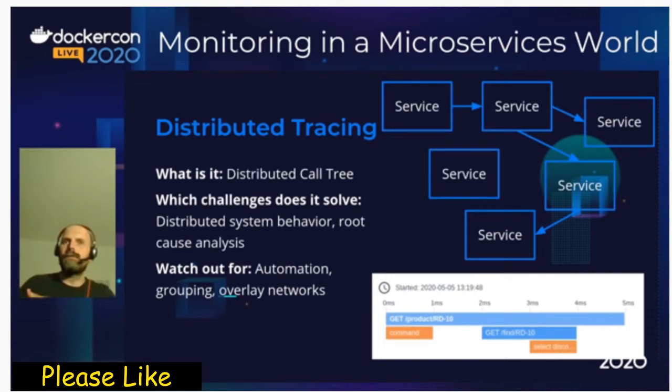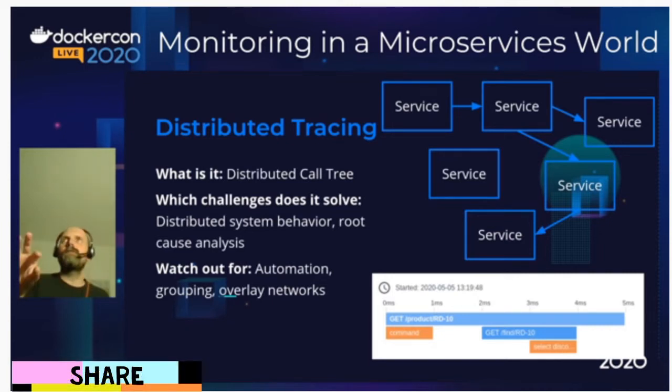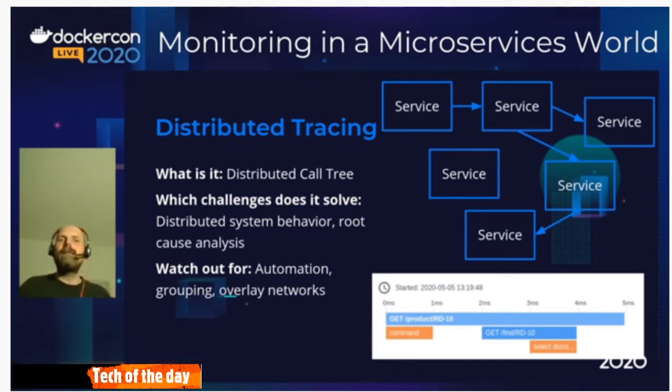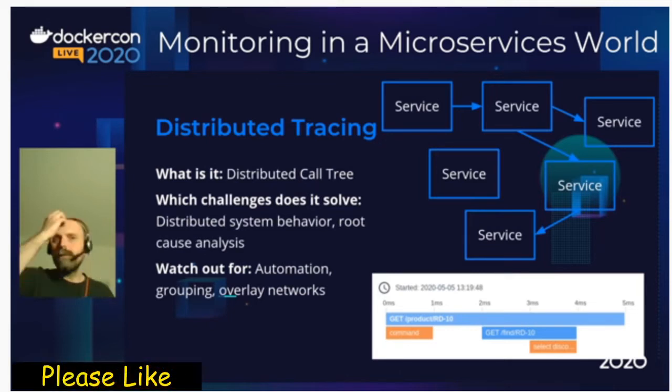Right? And then every individual service, of course, knows how long it took to respond to the incoming call, which outgoing calls were triggered, and how long it took to respond to the outgoing calls. And the monitoring systems collect all this information together with the associated trace IDs. And then in the backend, we can bring all this information together and create a distributed call graph describing the distributed system behavior. You see an example representation of a trace in the bottom right corner of the slide.